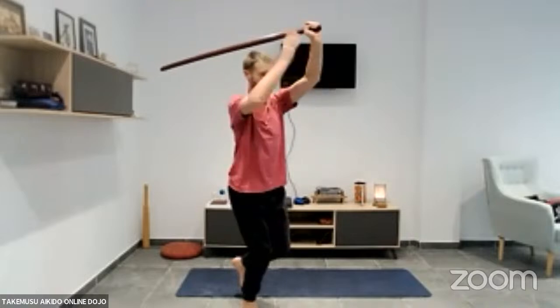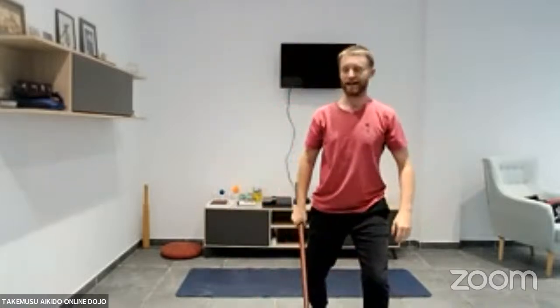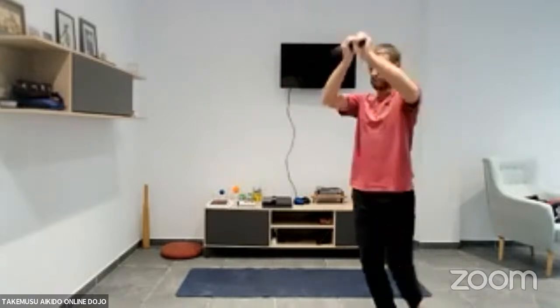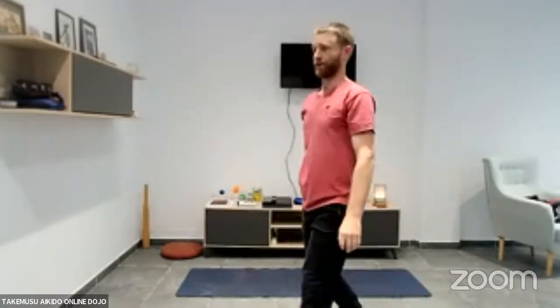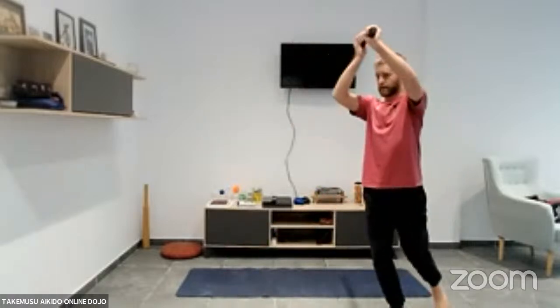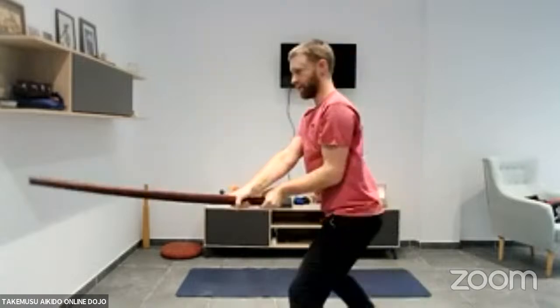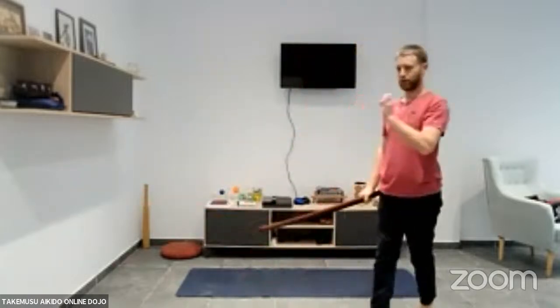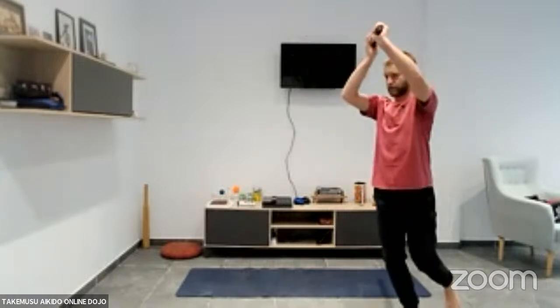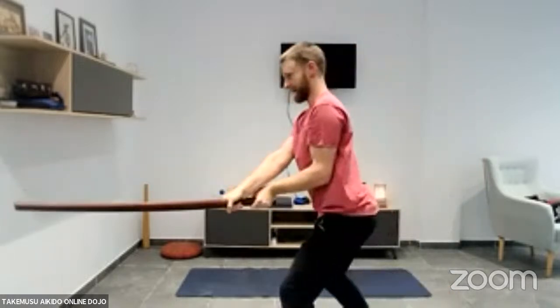Get that, where the body starts to tip into the cut, and then play with really expressing the weight into the cut. So the problem is we try and kind of pull the body through and then add the power to the cut. But there's a kind of point in this motion where the body tips over, and then that's what you want to express the weight of the cut at that point, not add it after. So that kind of feeling.